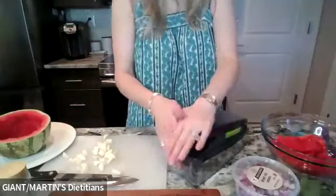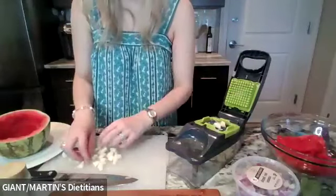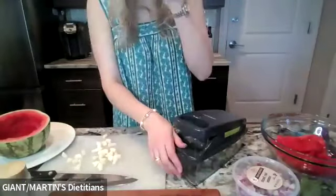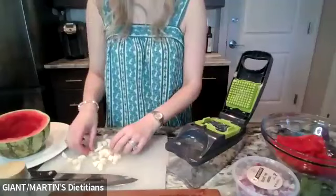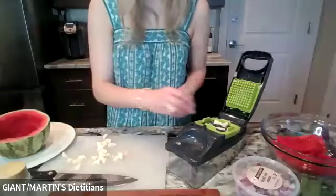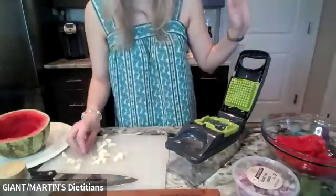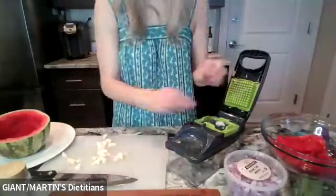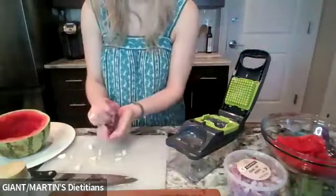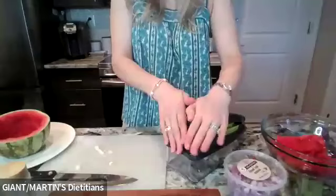So, of course, with any kind of recipe that has a lot of prep or chopping, if you want to spend the time, definitely. Of course, it's cheaper to buy things that are not pre-chopped. So, when I can, I do that. But if we are running low on time, it is nice and totally fine to buy something that's pre-chopped. Okay. Put these last little pieces.